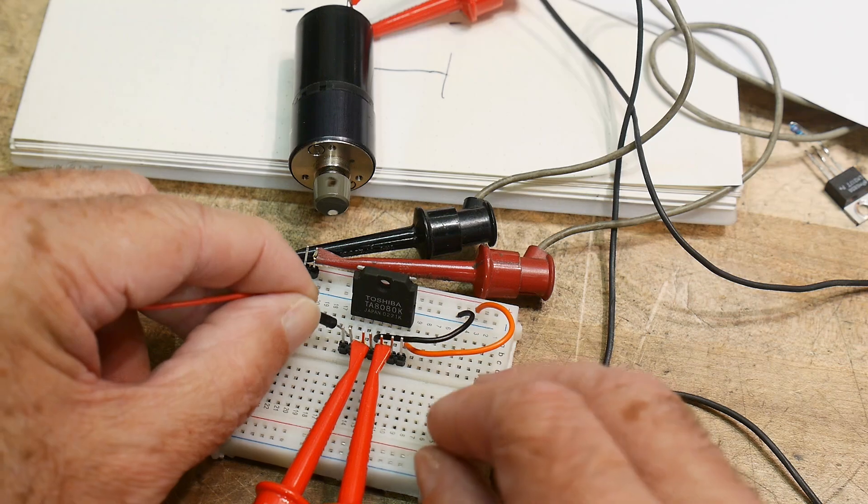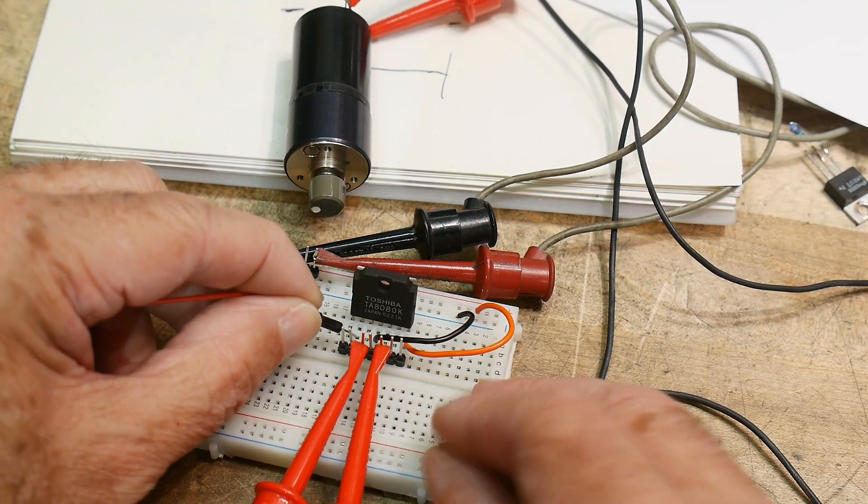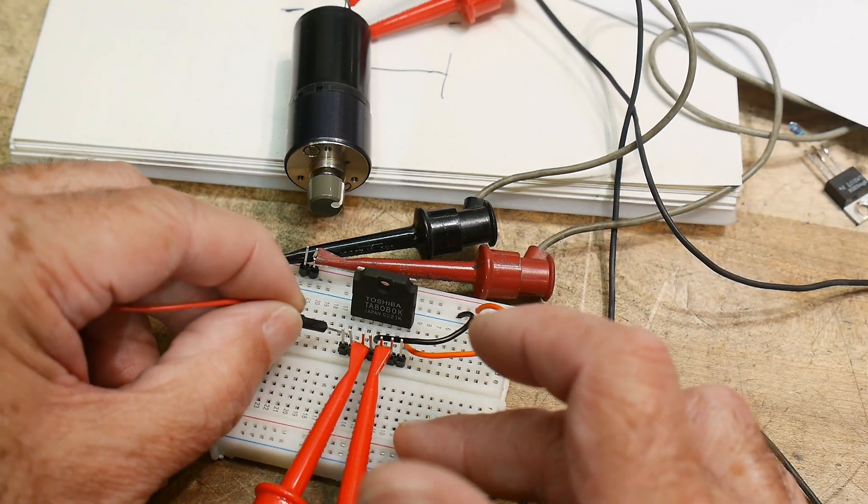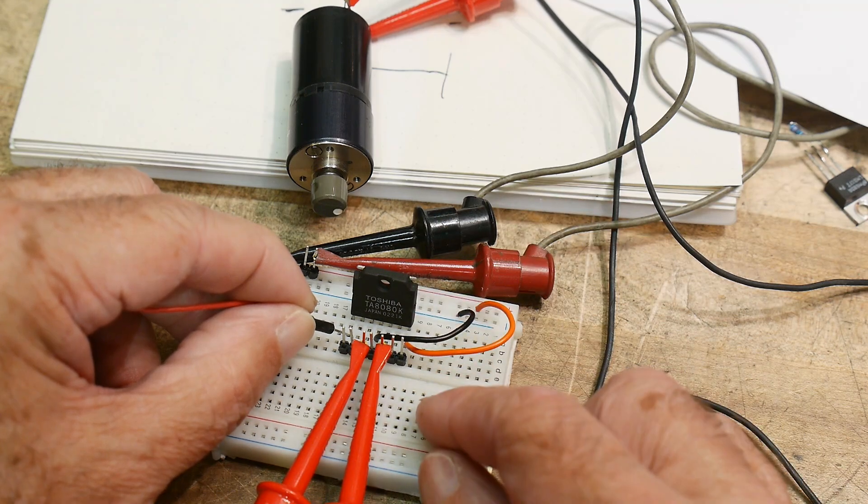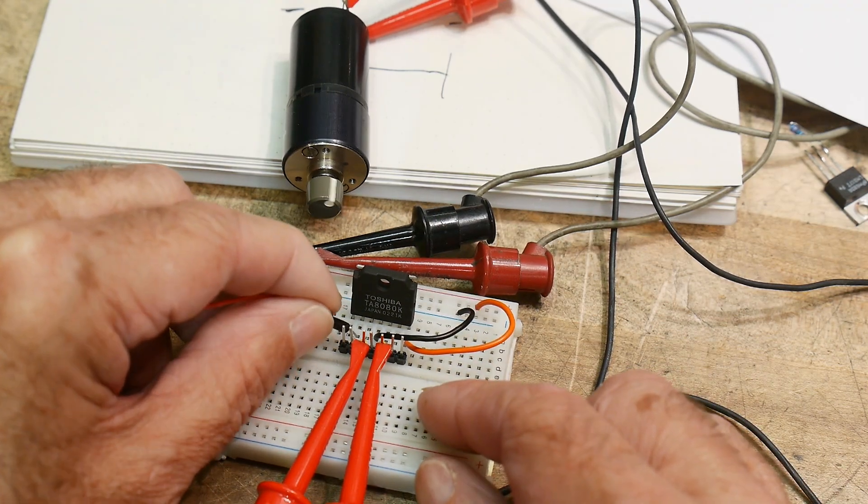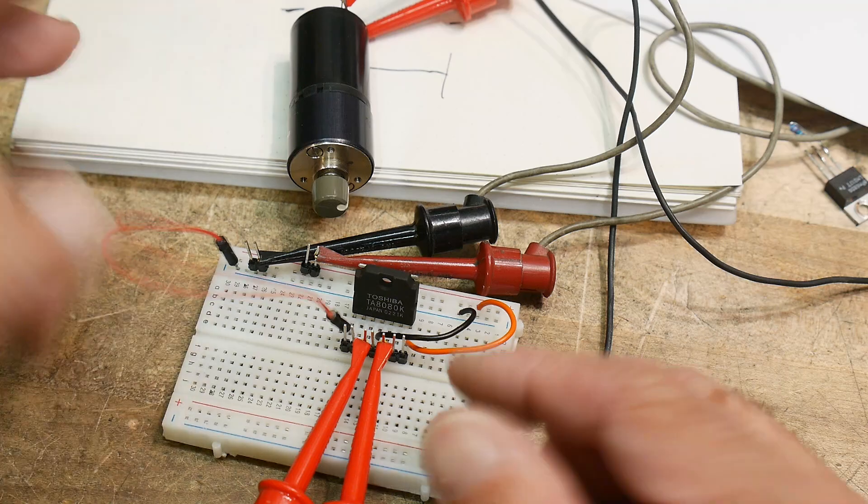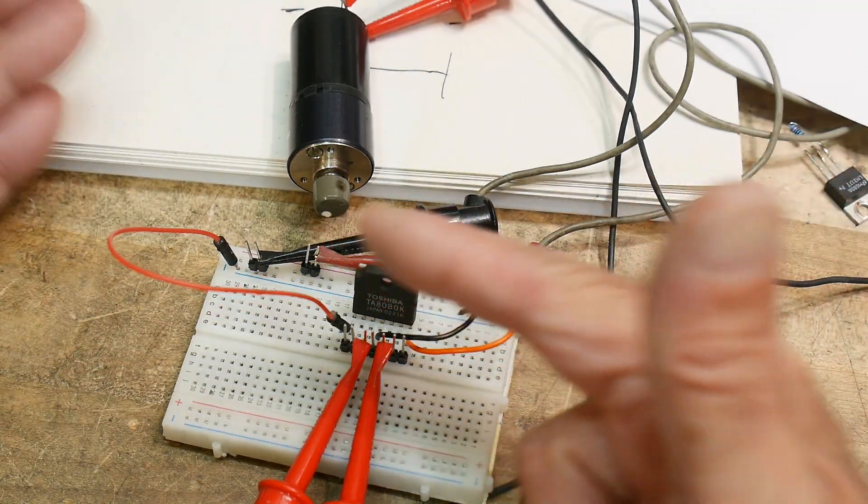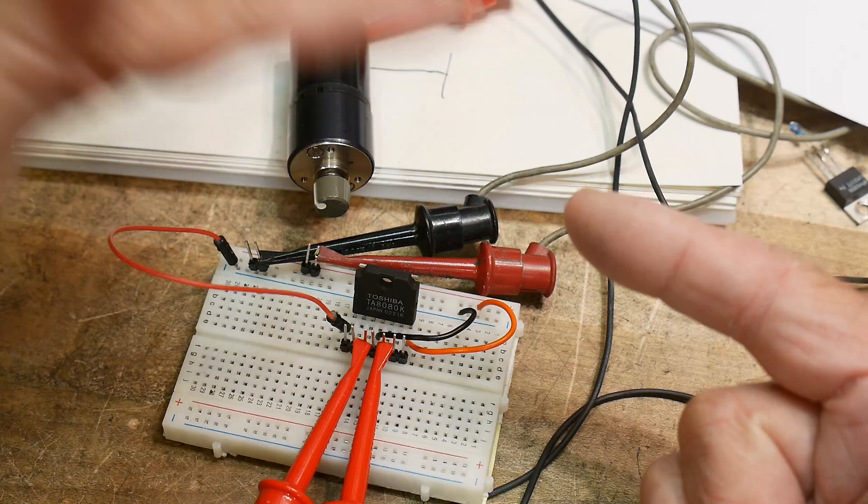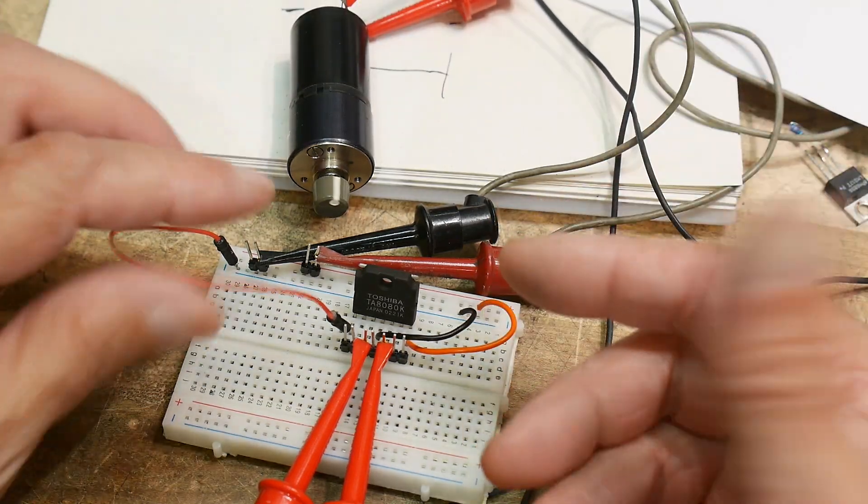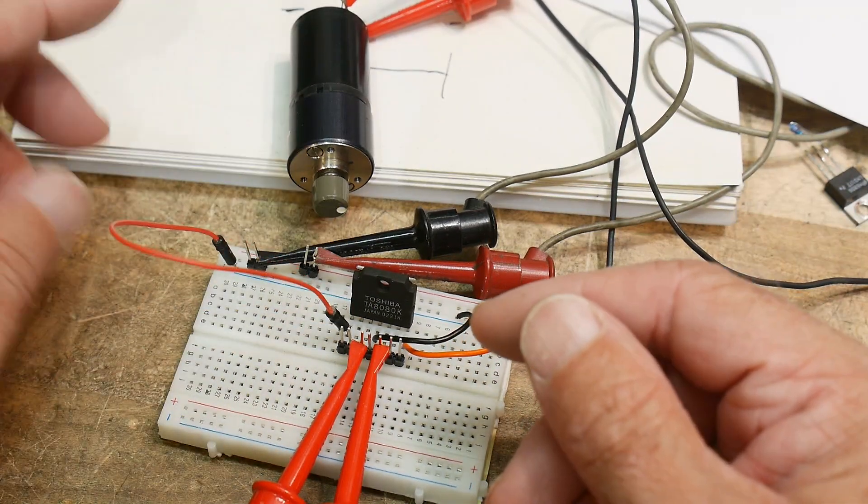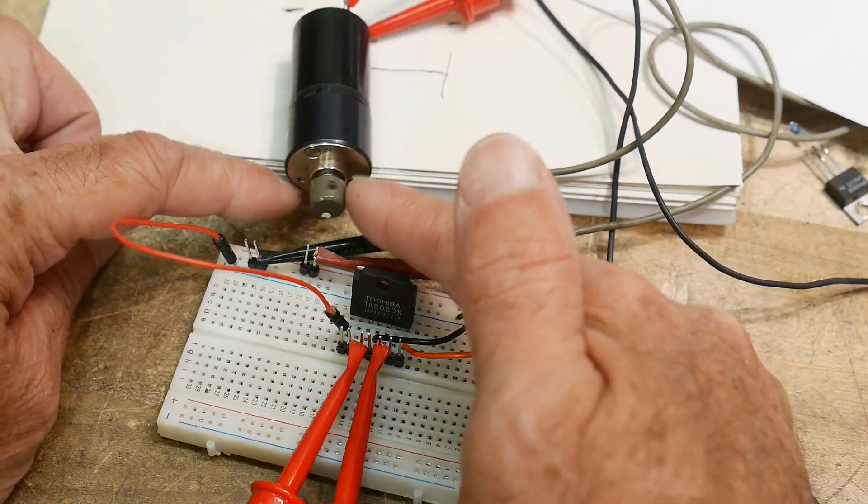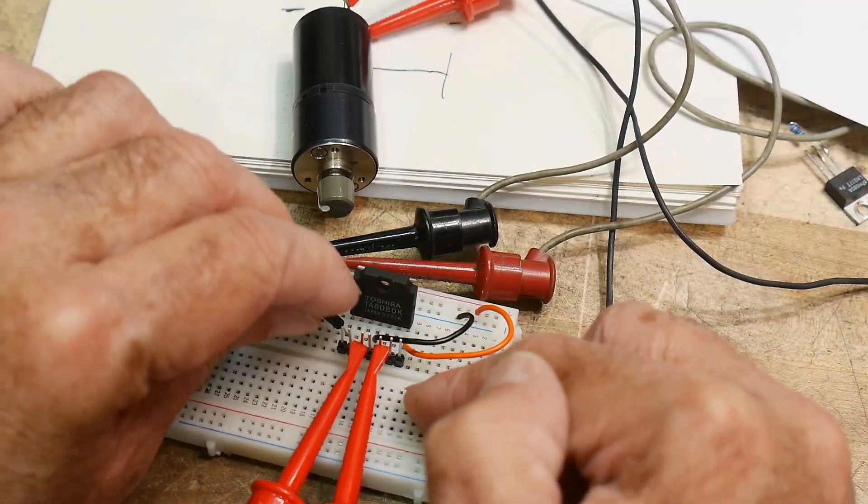Forwards and backwards. The one thing that's failing is that you don't know where it is. You could kind of count how long you have it on, but most of the time you rely on having some other way of knowing where you are. You have some switches so you can run it and then it runs into a switch and you stop.